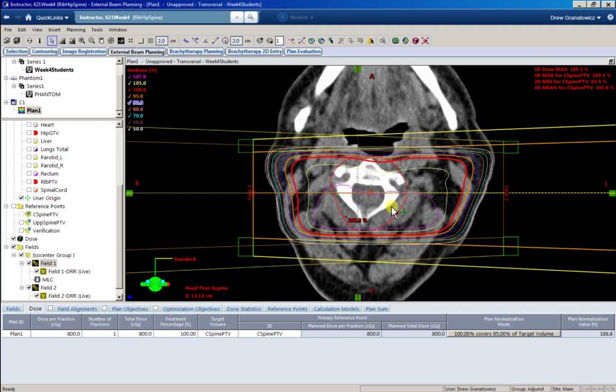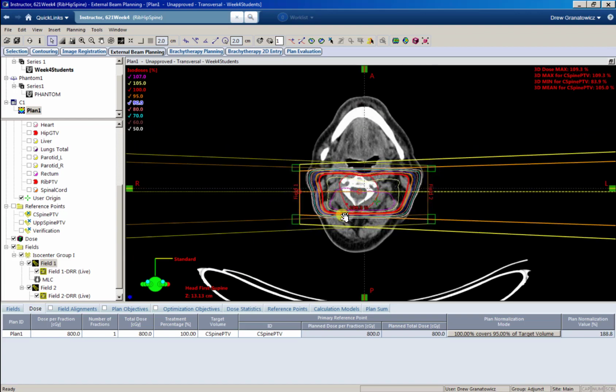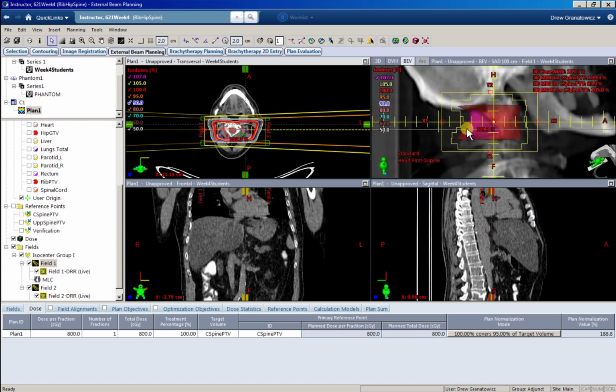So again, we'll get more into when to use mixed and when to use high and low in subsequent videos. But for today, I think 15x on this C-spine is going to work out best for us. Okay, you can see at 15x that 107 volume is quite a bit smaller.